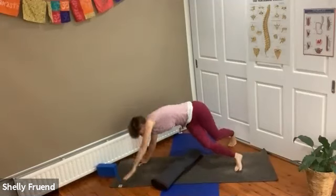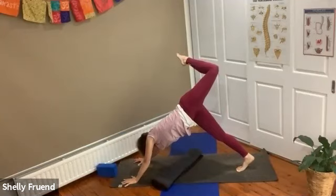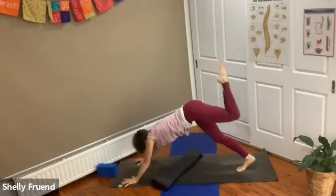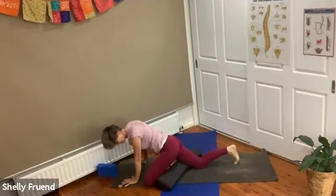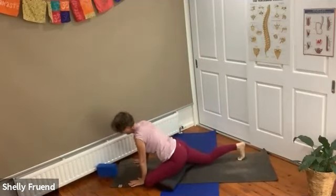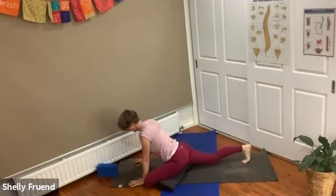And then come back over. Take that leg up and long. Open the hip. Then square the hip to the floor. Curl. Shin comes all the way over the blanket. Knee comes to the outside of the wrist. Tuck the back toes. Lift the back knee. Press out through the back hip.